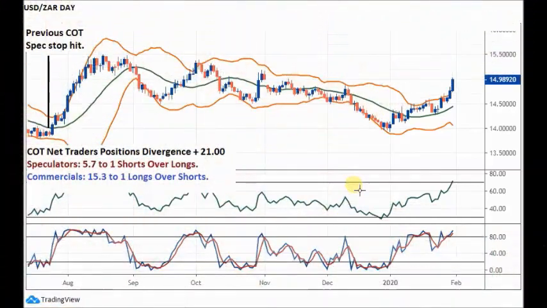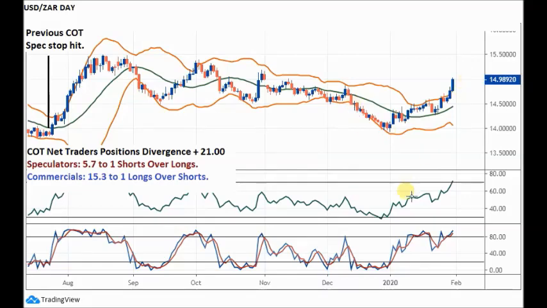Right, in terms of pairs, the first one we're going to look at is going to be USD ZAR. All right, we're on the USD ZAR daily chart. Now, in terms of the sequence of pairs, I'm doing the MXN last. That's the one I think has got the most potential for anyone coming in fresh. But for anyone who's done these pairs, or even still wants to do them, they still look really attractive. I think USD MXN would be the best of the three from here. Now, in terms of the first two pairs, if you're unfamiliar with this strategy, you can see that it works in a moment when I do the technicals.